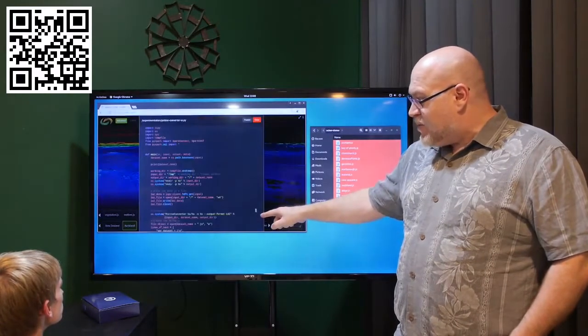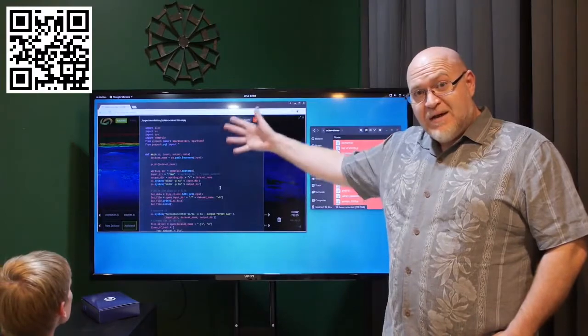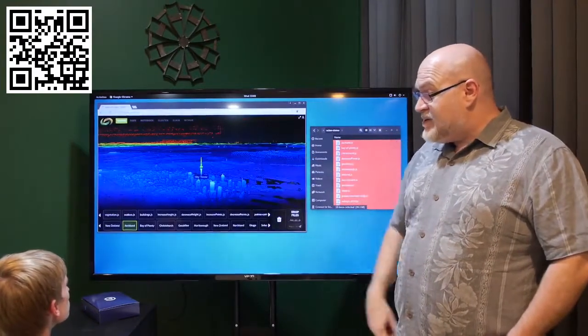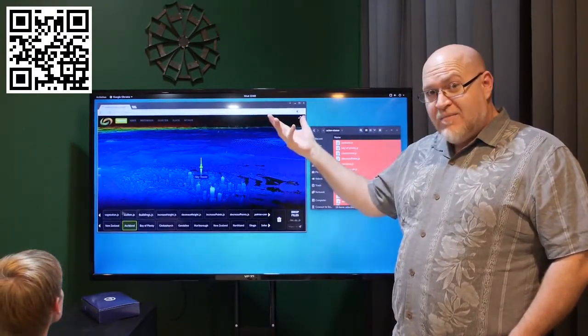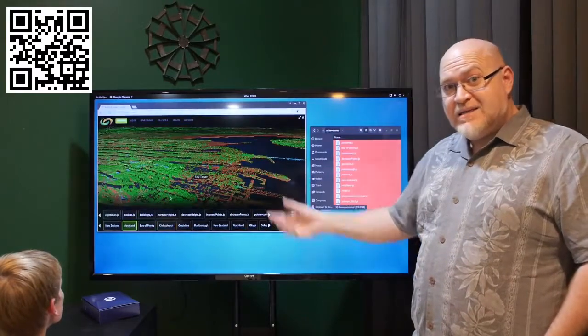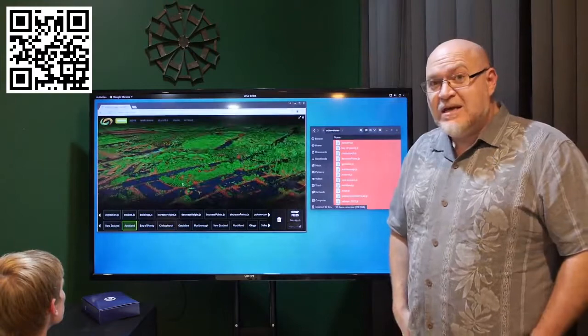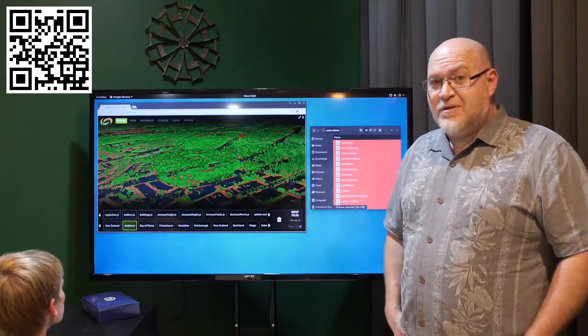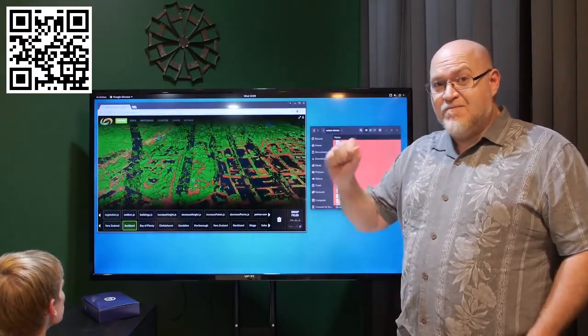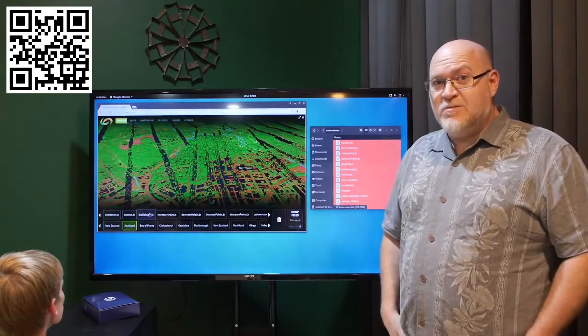So if you actually open one of these scripts up, you'll see it's just ordinary Python code, and Mark's going to close it, and he can throw this code on the bucket, and it automatically applies it to 5 terabytes of data. In this case, Mark just found all of the vegetation in a 5 terabyte sample using a Python script that was massively executed in parallel by the GPU.